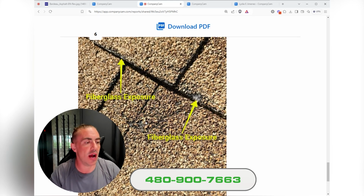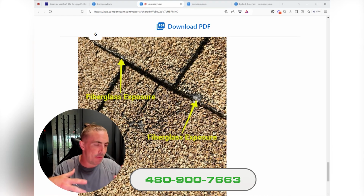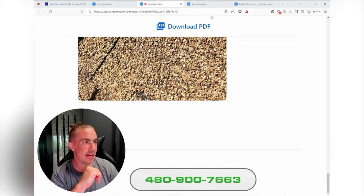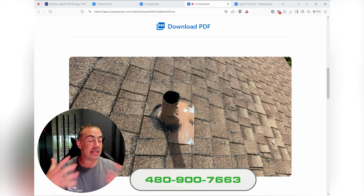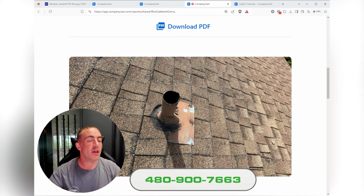All right. Again, a more zoomed in photo shows you even more damage. You can see the fiberglass mat showing, and you can really see right there just what it comprises, just strands crisscrossing. All right. And then one final example. This one's a little bit more evident. You can see where the fiberglass mat is clearly showing through, and this roof is in need of immediate attention. This needs to be replaced no later than tomorrow.